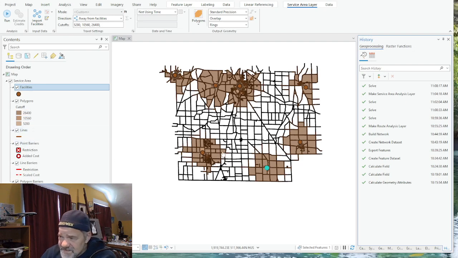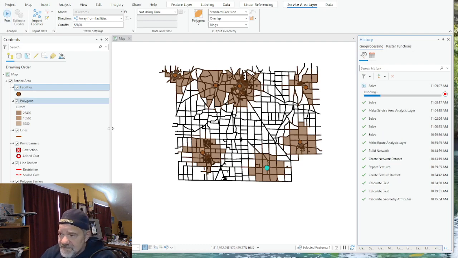So these are 2 mile, anything inside of here is within 2 miles from that facility. Okay, but we can come back up here and let's go 52,800 and rerun our analysis.